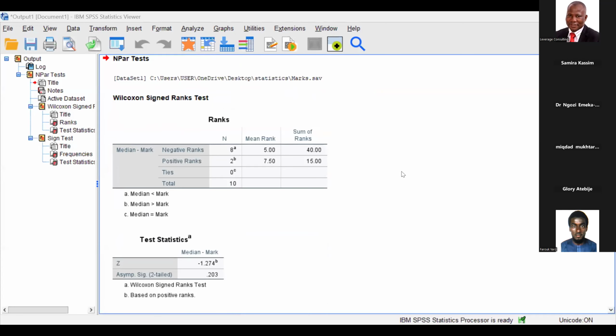Total is 10. Let's see the initial where we have the p-value.